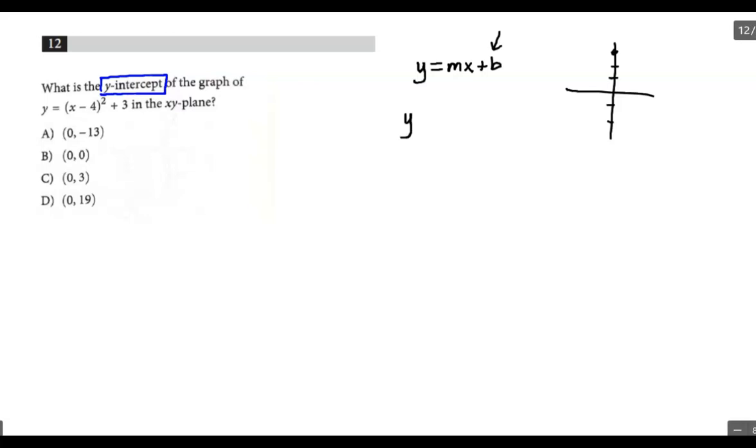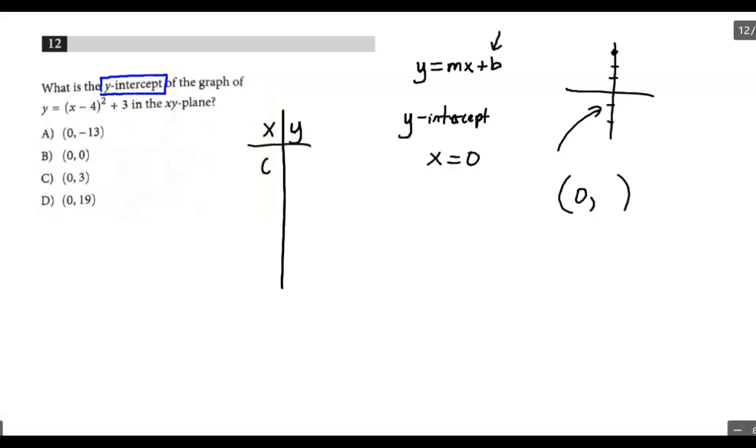But the key fact you need to know is that a y-intercept has an x value of 0. All right? I don't care where you live on this line right here. When we put your coordinates in, it's going to be 0, something. All right? So it's kind of like if you wanted to make a table, it's basically saying, hey, if x equals 0, what does y have to be? So if I go over here to my equation, even though this one is more complicated, this is a quadratic, I know that every y-intercept has an x value of 0.